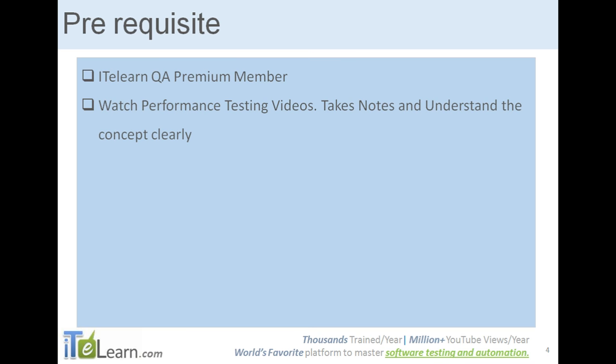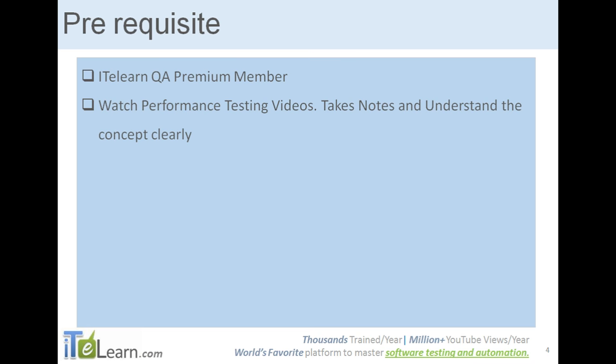Anyone can be a part of it, provided he or she has gone through the performance testing videos, so that it would be easy for them to understand the concepts, because here we would directly proceed with each phase of performance testing, giving some assignments.